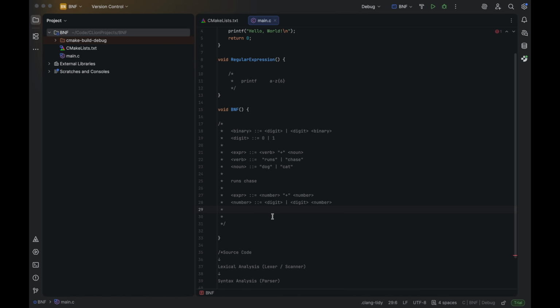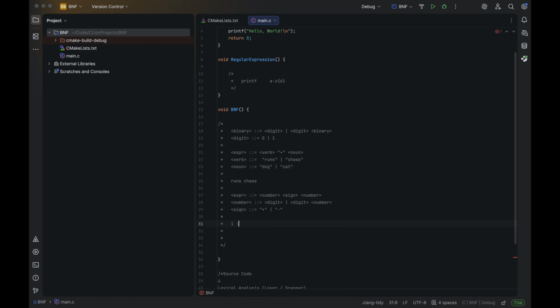Well, let's remove this, and let's replace it with sign. So what is a sign? We can allow this to be addition or subtraction.